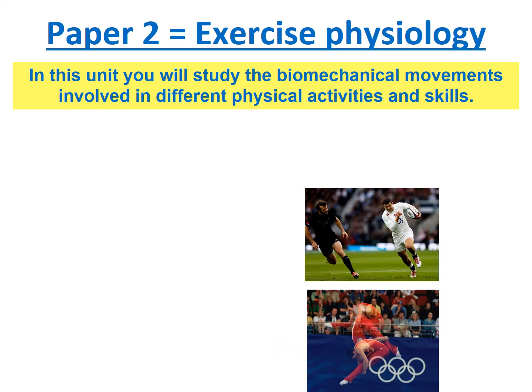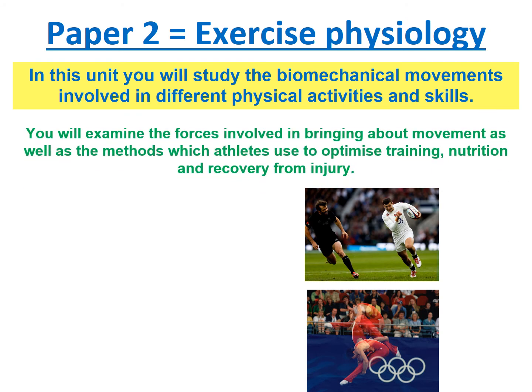First unit in paper 2 is exercise physiology. So here you will look at the different training types, the principles of training that we learned at GCSE, but you'll also study some new topics such as biomechanical movements involved in different physical activities and skills. So, for example, you'll examine forces involved in bringing about movement, as well as methods which athletes use to optimise training, nutrition, and recovery from injury.